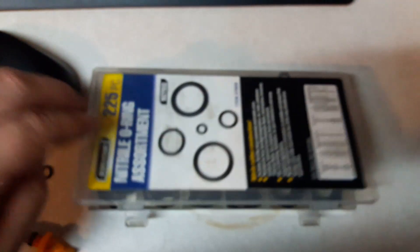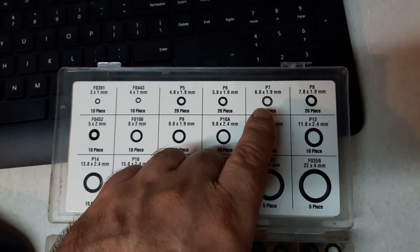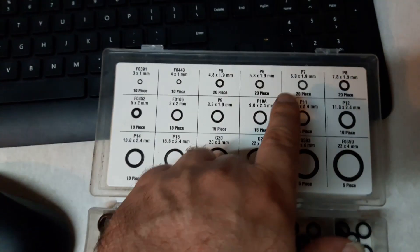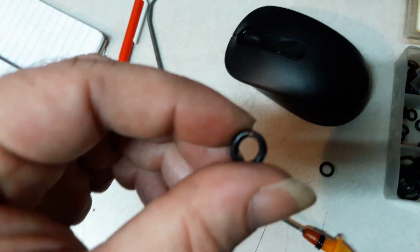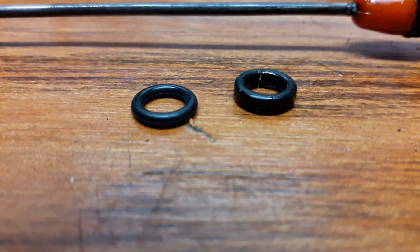I got this little O-ring kit — either from Harbor Freight or O'Reilly, I don't remember which — and I found two of the closest O-rings that could fit. I don't know the exact order since I moved between two houses, but it's pretty well arranged. Here's my old one — I broke it picking it off because it was so hard. You can physically see the width of it is thicker than the replacement I got, so I doubled them up.